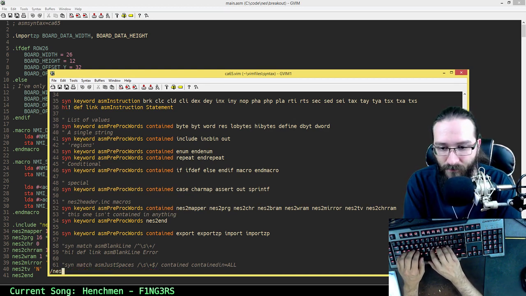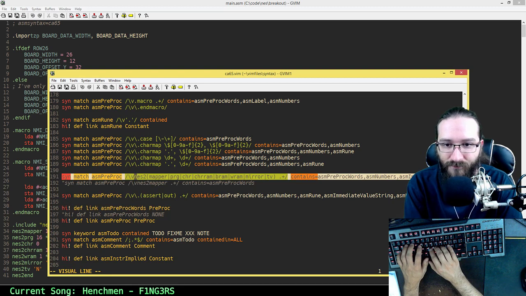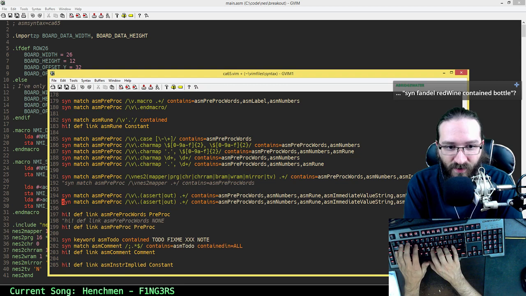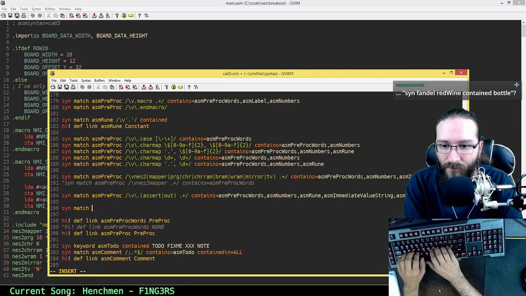Oh, because regex. That's why. No, not that one. Let's take this one. Match ASM preproc.